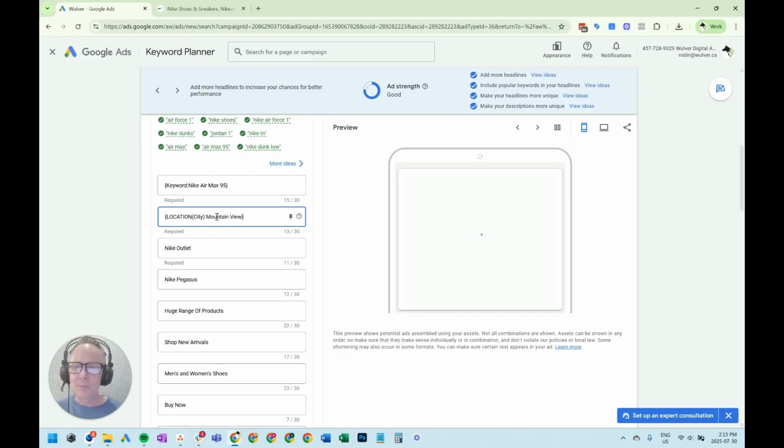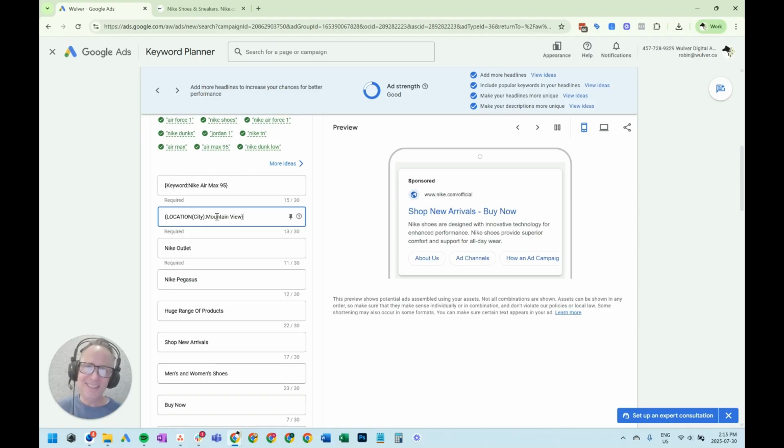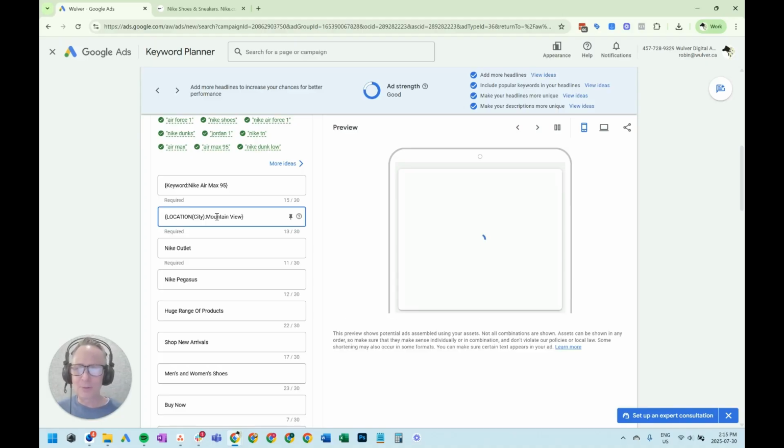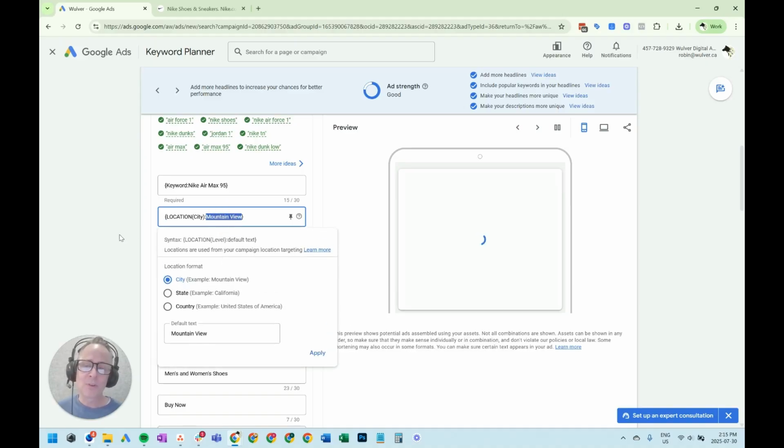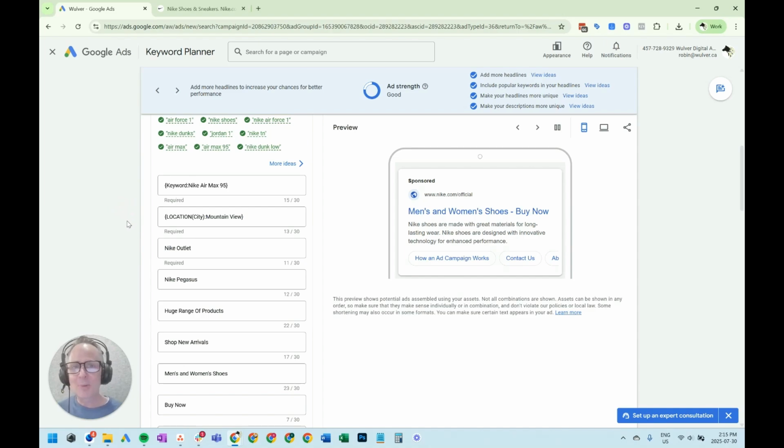So if they're using a city in their search, and I don't know California geography all that well, but they're saying it's Los Angeles or something. If they do a search for Los Angeles, it'll replace this headline with Los Angeles. But if it's not something that Google can do, then it'll use the default of Mountain View. So those I don't use nearly as much, but they can be quite powerful in certain situations.